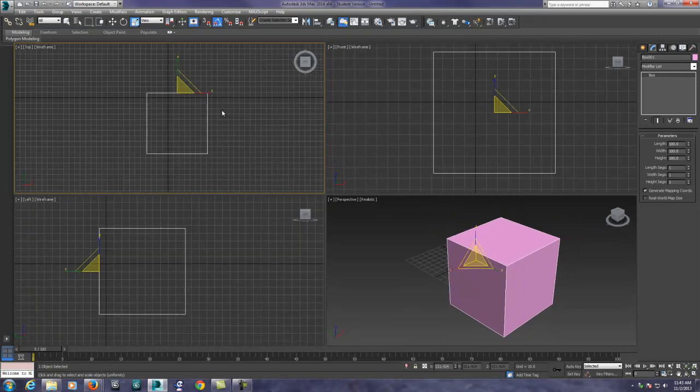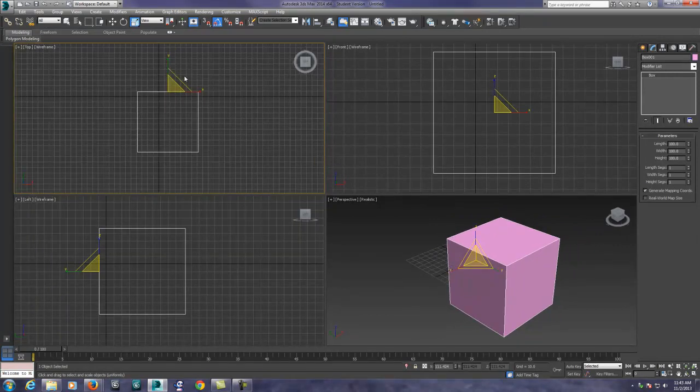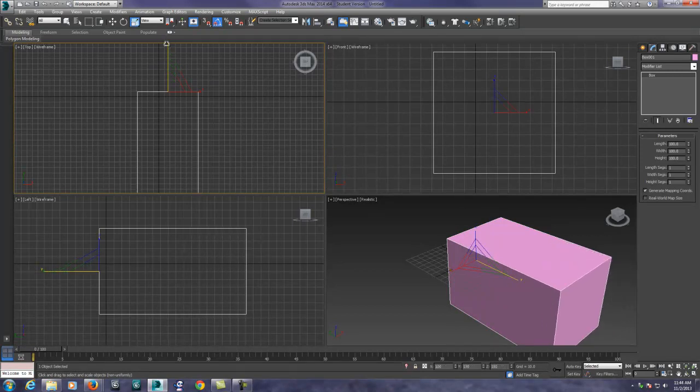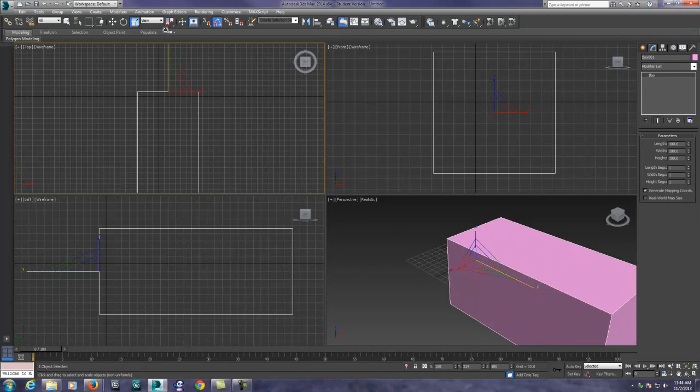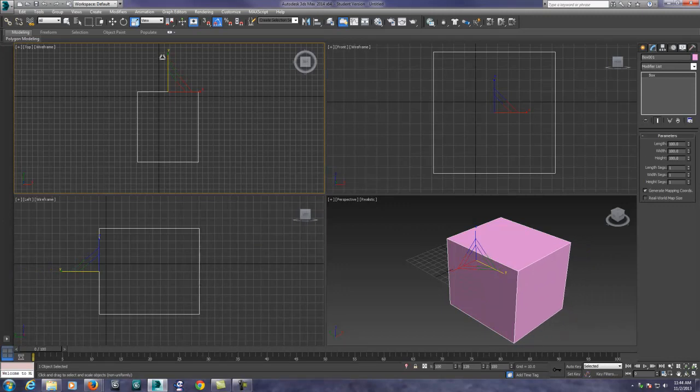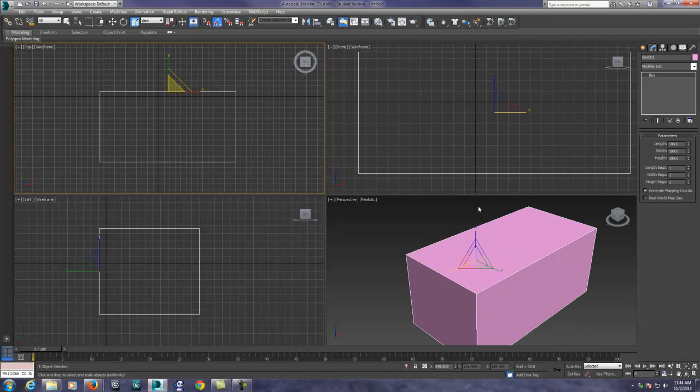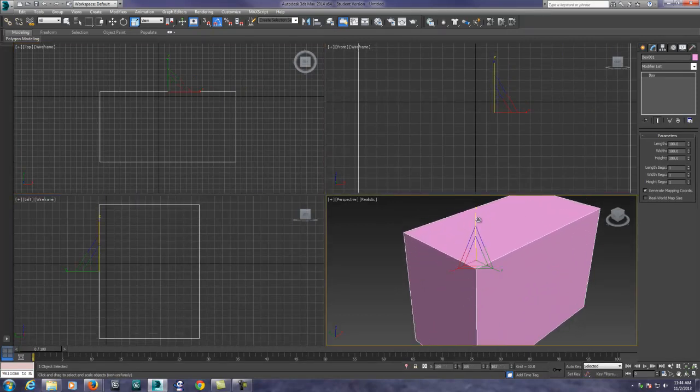Now we also have the non-uniform scale, and that, of course, is where we want to scale in one direction. I can do that by coming over to the gizmo, say in the Y direction, and with my left mouse dragging up and down, you'll see that I'm stretching this box in one direction. That's a non-uniform scale, where a uniform scale is all sides equal. I can do that in both axes here. I can also come down here and stretch it this way as well by grabbing this and stretching.